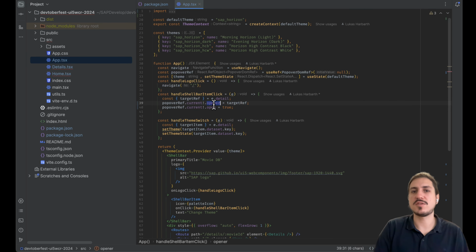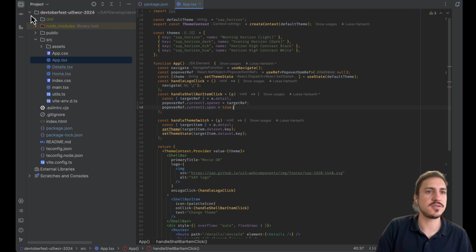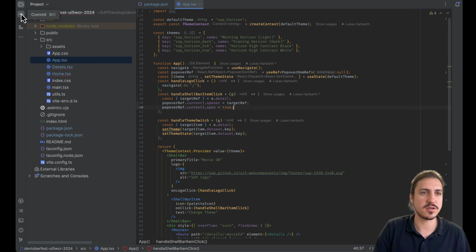You can also use these properties as React props, but in this case it's easier just setting it in the handler because we don't use them anywhere else. And that looks good. I think this file is migrated completely.